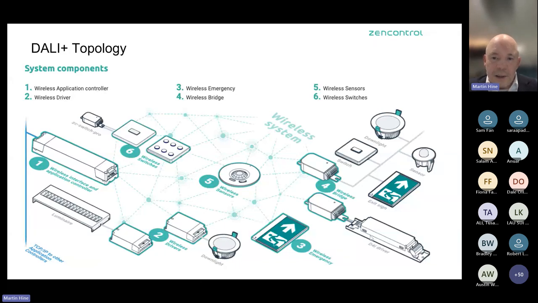The mesh topology involves various products, devices, forming a mesh network where each device in the ceiling can communicate directly with multiple neighboring devices. So you've got sensors, you've got your switches, you've got your drivers, emergency fittings. These then communicate back to an application controller, a wireless application controller, which also sits on the IP backbone of the building.